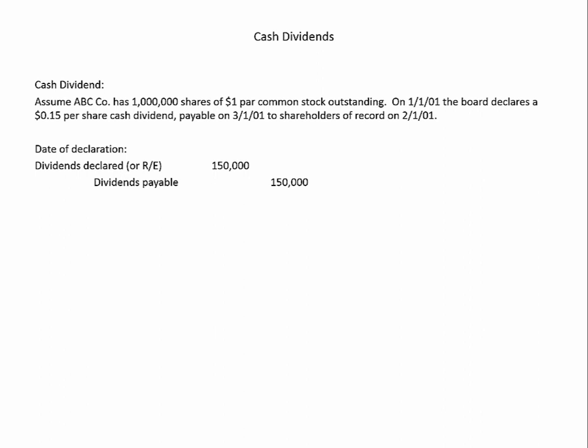On the credit side, we record a liability for dividends payable because, again, on the date of declaration, that's the date on which a legal liability is created to pay a dividend. On the date of record, there's no entry from an accounting standpoint. On the date of record, our shareholder services firm makes a list of who owns how many shares of stock, so we know who to send the checks to. On the date of payment, we simply pay off the liability like we would pay off any other liability.